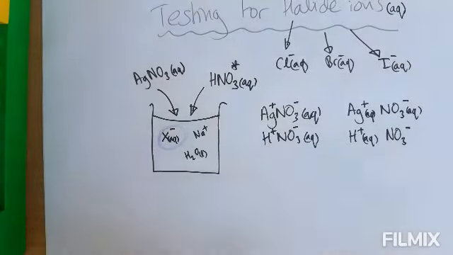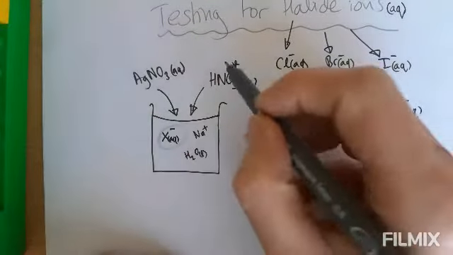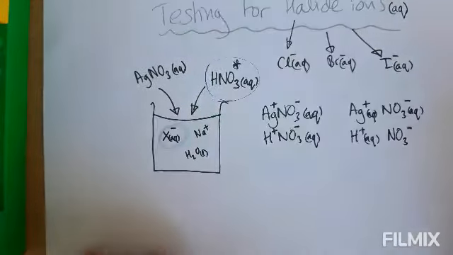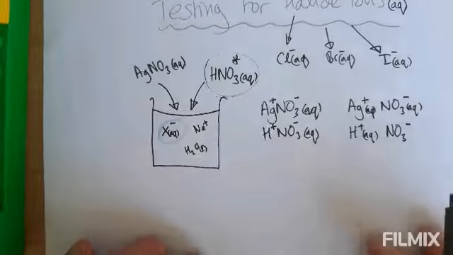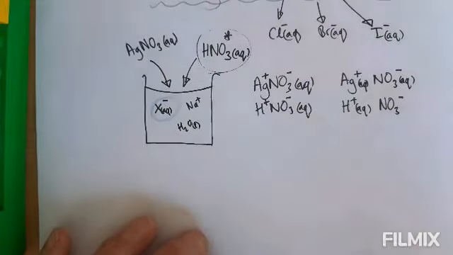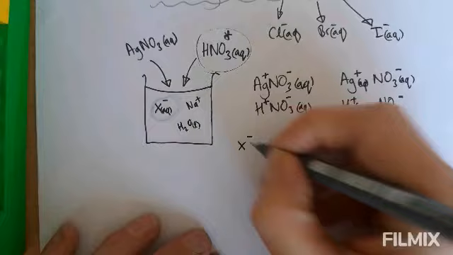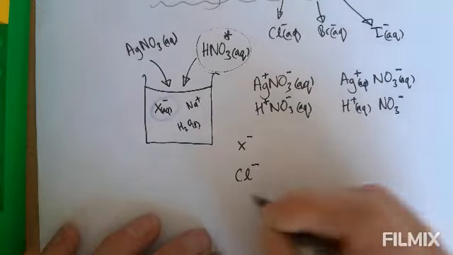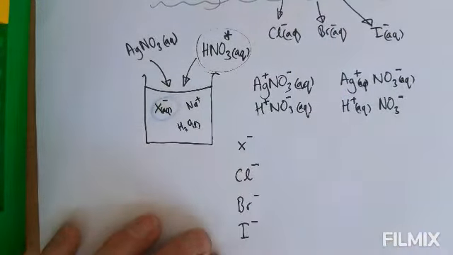So what I'm going to look at now then is why we add silver nitrate. I'm going to put the acid to one side for a minute. We'll talk about that shortly. But I'm going to focus on what you need to know. What happens when you add silver nitrate with a bit of nitric acid to a beaker like this? And it's very, very simple. If the halide ion is chloride, bromide, or iodide, you will get a different result.